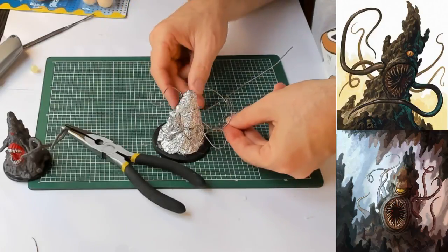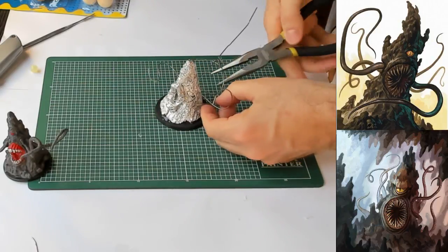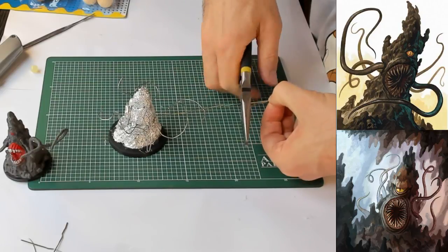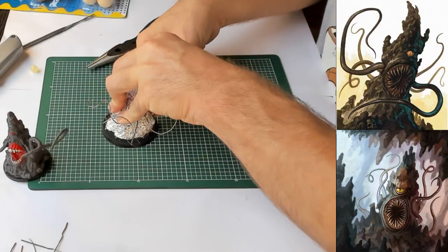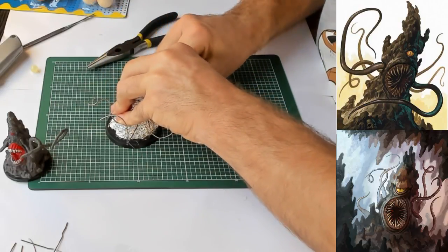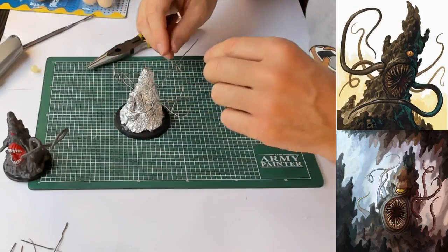Where's the little length that I've been using? I'll just trim that off so I know roughly where it's going to be finishing. Might do the same thing with the other one right now. Okay. So they can't get into each other's space, otherwise I can't work with it. So I need to just make sure that each tentacle is more or less in its own space. I feel like that's all right.